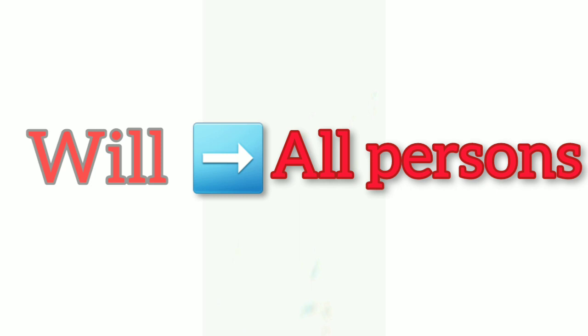So in order to avoid this confusion, you can use will with all persons. Whenever you have a doubt which verb to use with one particular person, you can just remember this clue in your mind, that will can be used with all persons, and so you can be on the safer side if you use will with all persons.